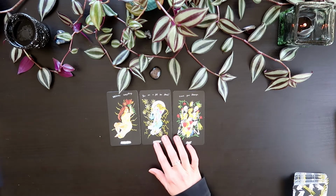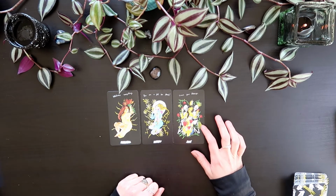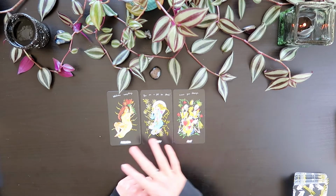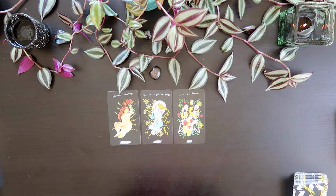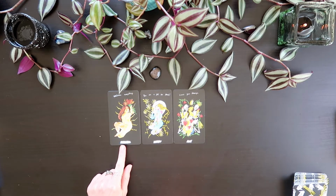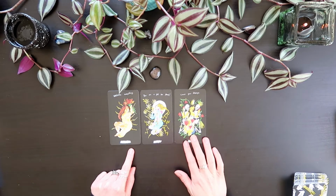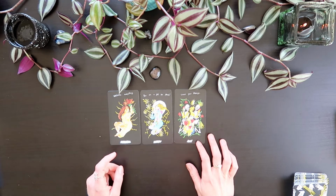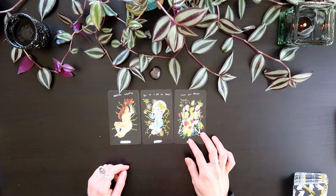So, let me take a second. The thing about this deck is that this is actually a tarot card. Yeah, this is the Two of Cups. Okay. I literally took pictures at the beginning because if you were to forget, there's nothing to tell you. It doesn't come with a guidebook, and only the aces and the courts are named. Everything else is up to you to figure out. But yes, this is the Two of Cups. So you have Ace of Wands, welcome everything. The Star, you are a full sun plant. And love, count your blessings.